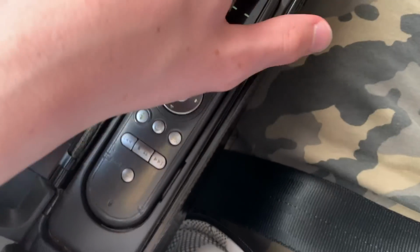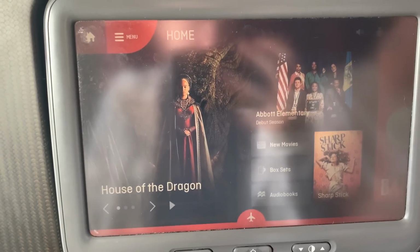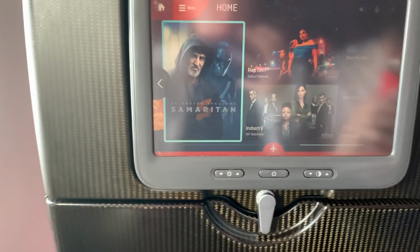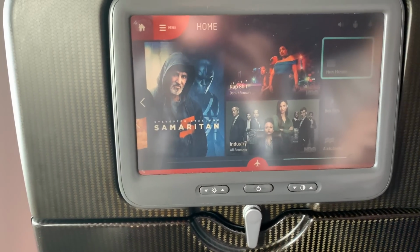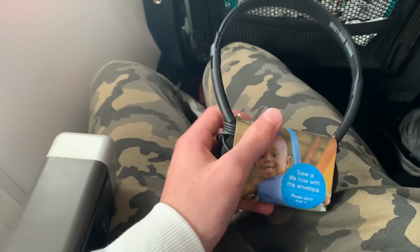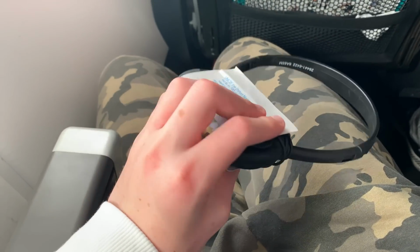The in-flight entertainment had quite a lot of options and definitely kept me entertained throughout both legs of the journey. The backseat TV allows for a touchscreen and also has a media remote to control it. The options are pretty good, and I did find a lot of enjoyable things to watch. Unfortunately, there wasn't a flight map available on this leg of the journey, however from Singapore to London it did become available. In economy, noise-cancelling headphones aren't provided. These ones aren't terrible, but they did feel a bit cheap.